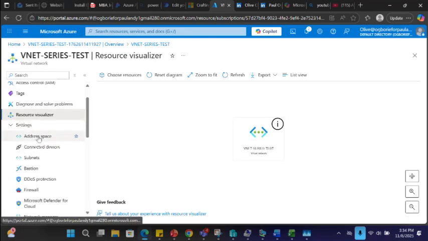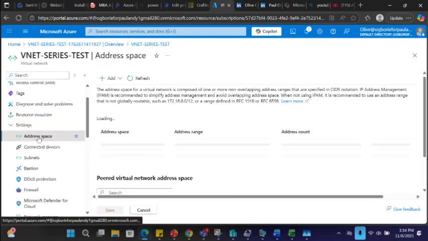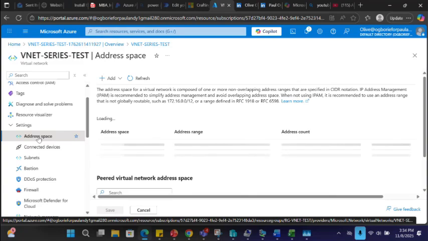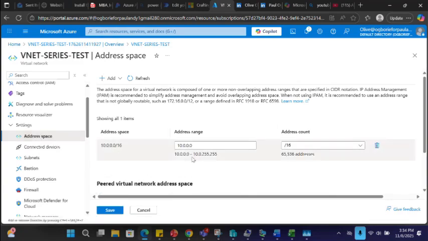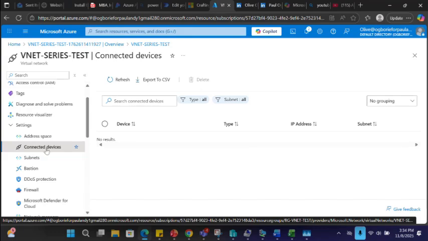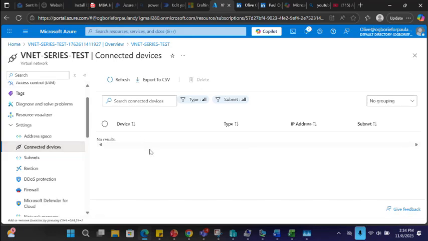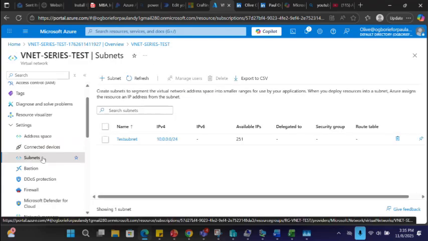You can drop down our settings, where we have our address space, which was created during our VNet creation. Here you can see our address space. We have connected devices. This also shows us the devices or resources already connected to this virtual network. So if we have created a VM and we use this virtual network to create that virtual machine, it automatically shows here.